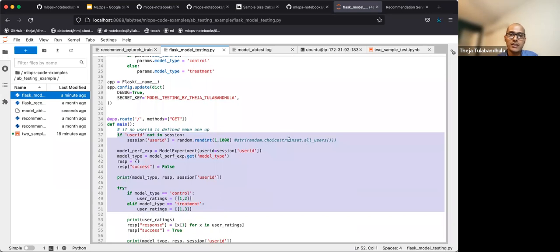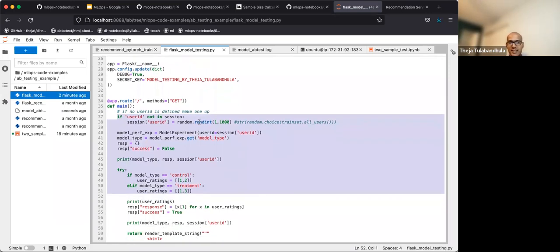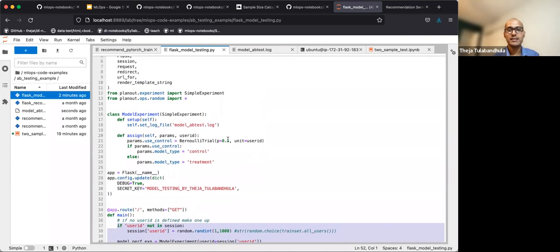Okay, so once you have that, let's say you set up this part where you need to run this experiment, and you'll have to stop it right after some number of samples per user. You need to stop it so that you can now do a post-hoc analysis. That is not being shown in this minimal example because it's always bucketing users into control or treatment. What you could do is change this proportion. After some time, if you prefer one versus the other, you can change this probability to 1 or 0 so that after the experiment, people always see one model if you want. Or if you want to change the whole script and rerun it, you can do that as well.